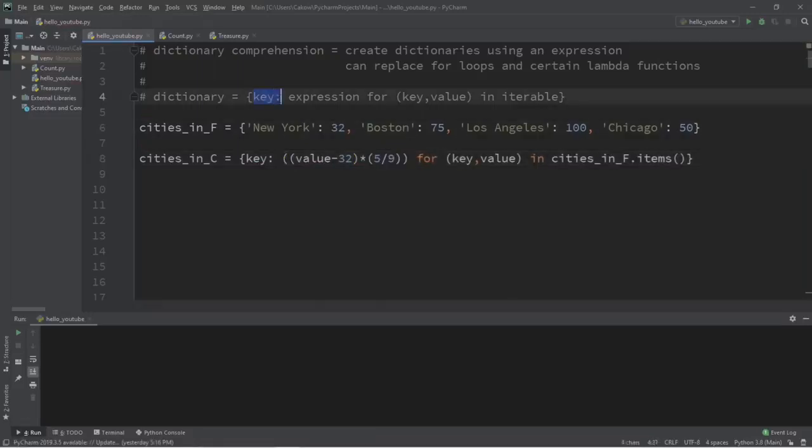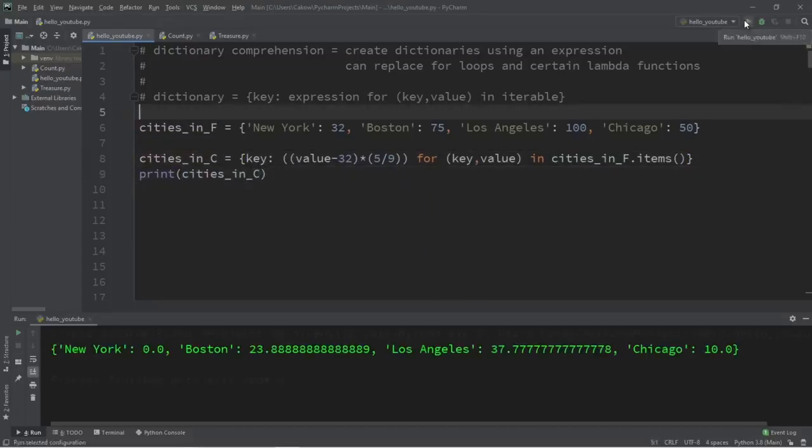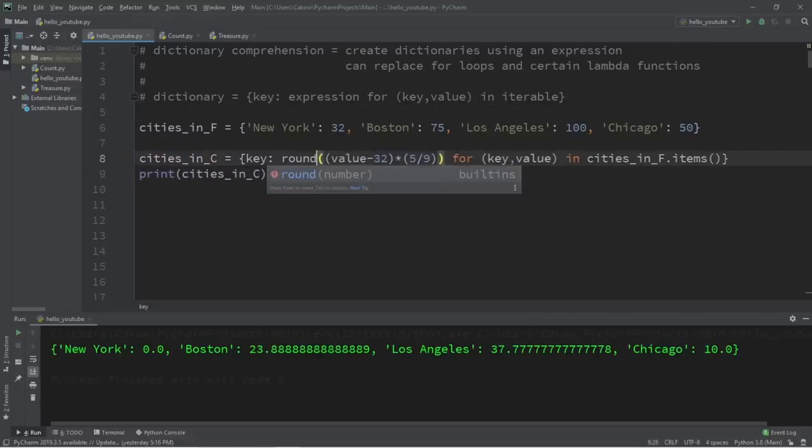So we have our key, our expression to convert Fahrenheit to Celsius, for key, value in our iterable of cities_in_F, our previous dictionary. And let's test this by printing our new dictionary, cities_in_C. Actually, I think I'm going to round these numbers, just so it's more readable. So let's round all of this.